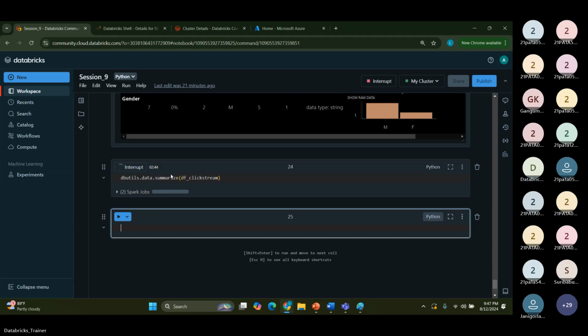And one more thing: the cluster which I have created is a driver node only. It is not multi-node, it is a single node, which is the driver node. So it is taking some time.